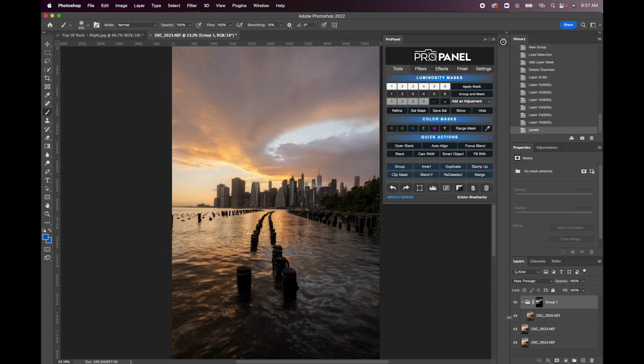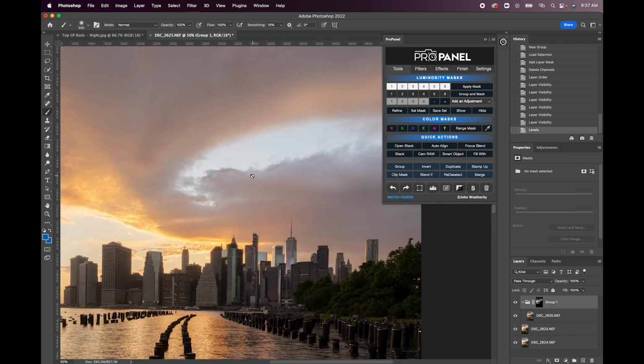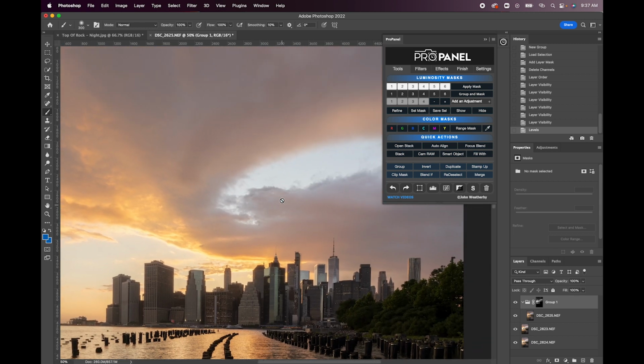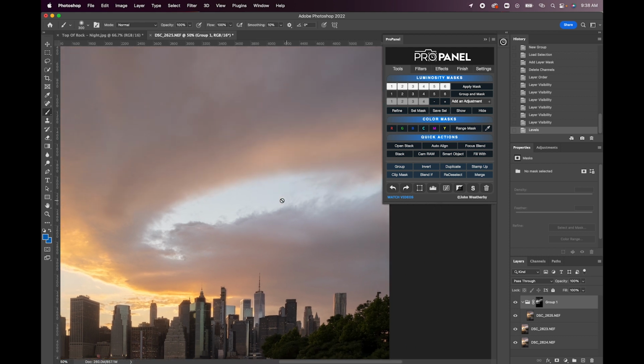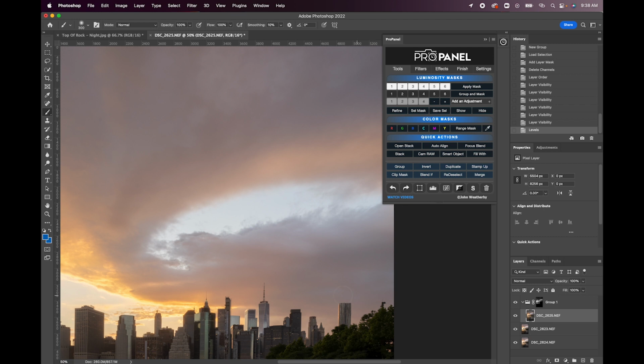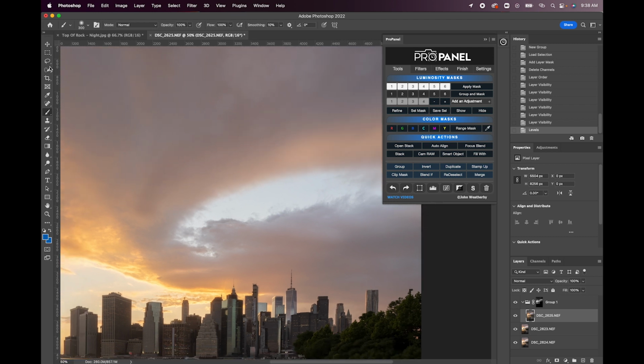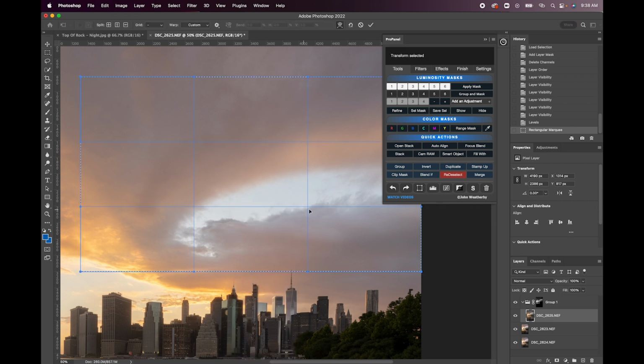All right, so one of the reasons that I like to add the layer that I'm blending into the group is so that I can make some adjustments to it. So in this case, you can see that this doesn't line up perfectly because there was some movement in the clouds between the shots. So this is something that I would refine on the actual layer, and we can do so by selecting the actual layer and then making a selection with the marquee tool just in the area we want to transform. And then we can just click the transform button on the panel, right click, select warp, and now we can basically just warp this alignment back in place.